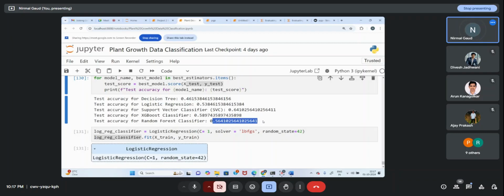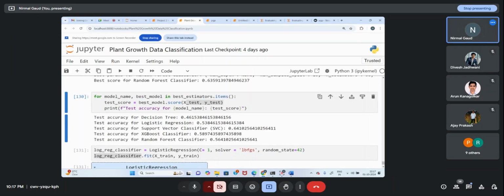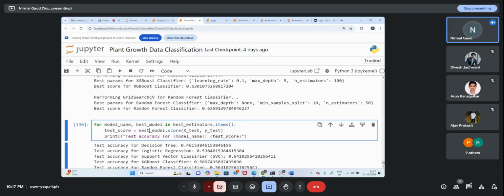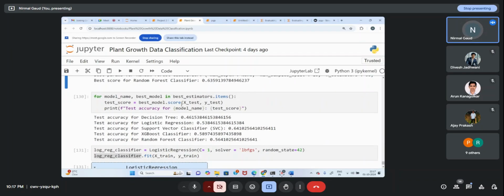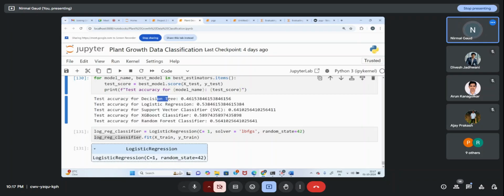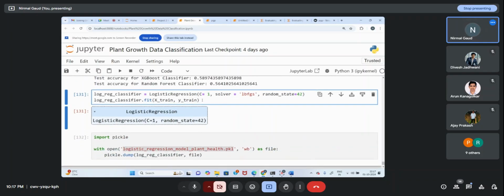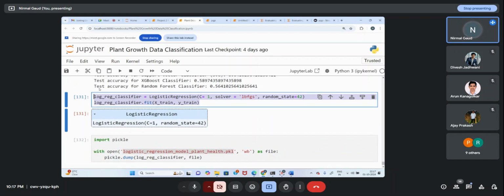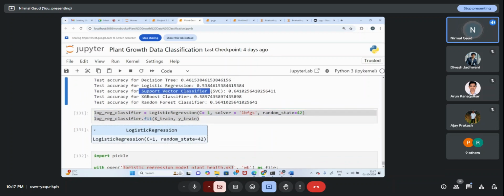That's what I'm getting over the test data. I thought all are not so different except the decision tree. So I used logistic regression, it's simple here. I could have used support vector classifier also.